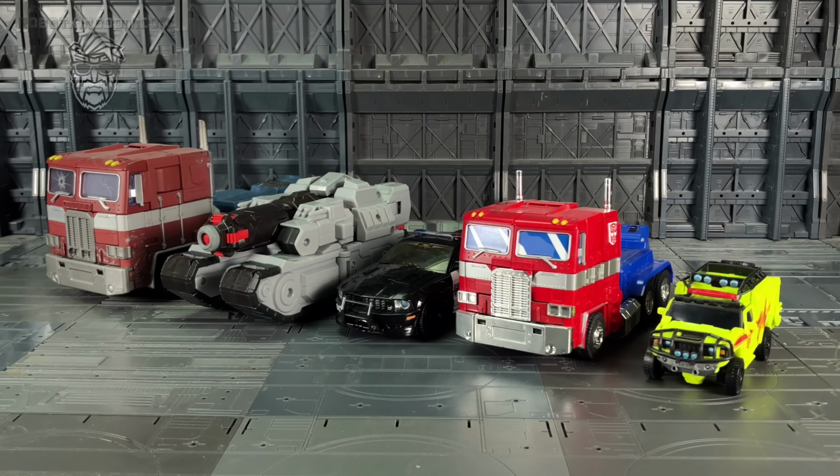A quick scale comparison in his vehicle mode, you can see he does scale up pretty well. He's basically leader class. I'm not sure if the ultimate class is the equivalent of leader class. I'm not entirely sure how it works anymore, but he's a pretty big, beefy figure. Unfortunately, like the bot mode, it does lack any kind of charisma, and I can see children getting bored of it pretty quick.